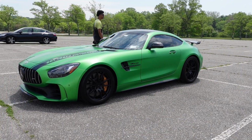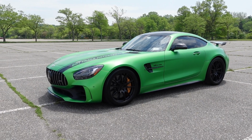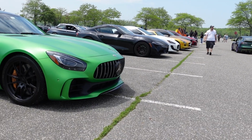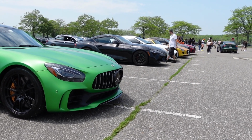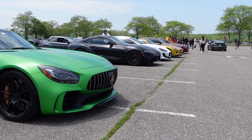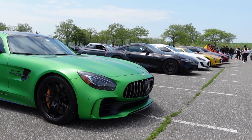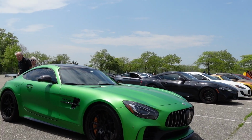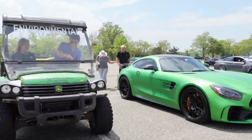So if I did destroy a set of rotors and I needed new ones, I'd probably just go with steels or something. Most of the miles that are on the car now have been done on the racetrack. That's awesome. But when I trade it in, they'll say never tracked, always baby, garage kept. As usual. Yeah. The complete opposite of the truth. I know, exactly. So listen, everybody knows I track it already. Can I take a pic? Yeah. Park the green, you know? Yeah.